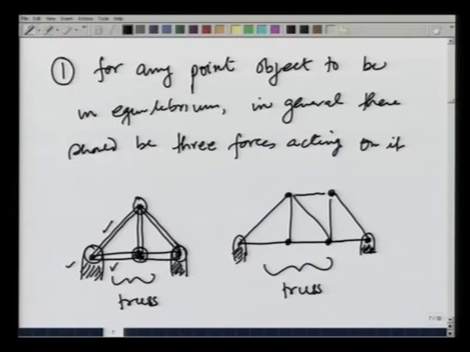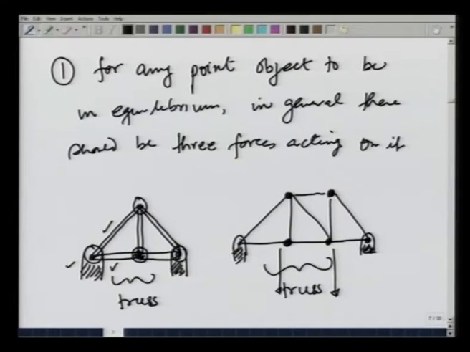So, you see, if I keep making structures like these, I would provide at each point enough forces to keep that point in equilibrium. If I load this structure somewhere, I could load it with some weight here, I could load it here. Each point can now be brought into equilibrium by forces generated in these members. These members would provide just the sufficient forces to bring this entire structure into equilibrium, and in the process transfer this load onto the fixed supports. This is the job of a truss.